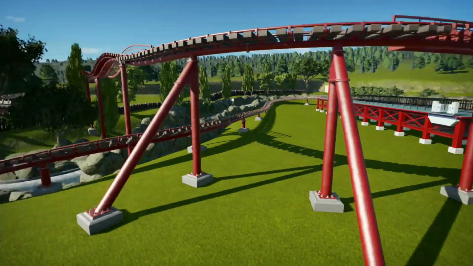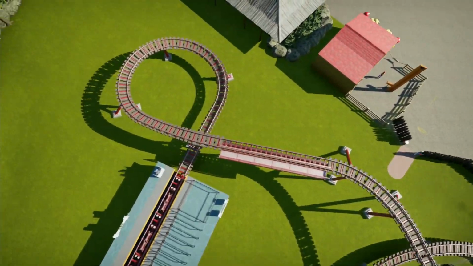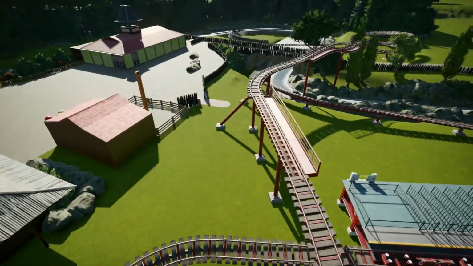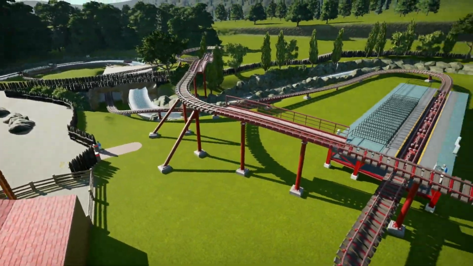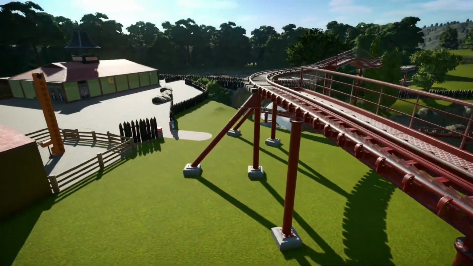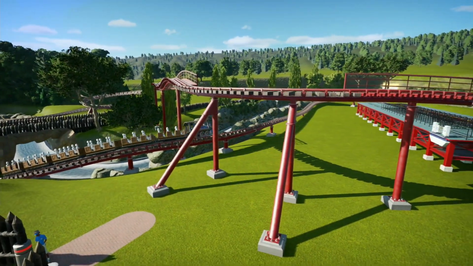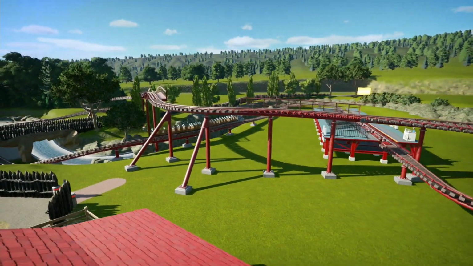In an ideal world, I'd get it a little bit closer to the entrance, but with the way that the helix works and the way that the angles are bent with the lift hill chain as well, because bearing in mind the lift hill can only be placed on a straight run, that's another issue I've had. So there's a few little bits like that.